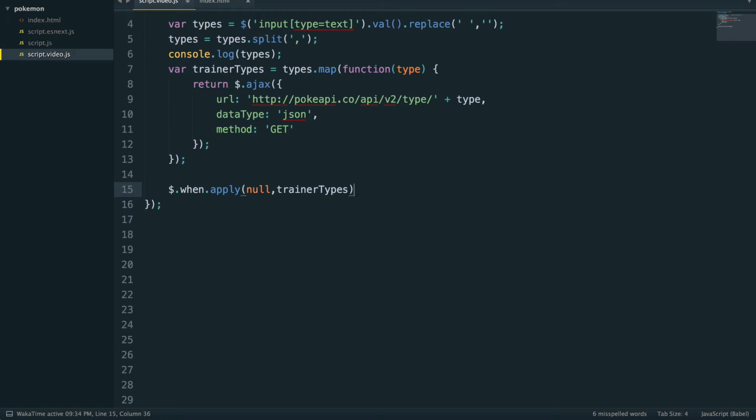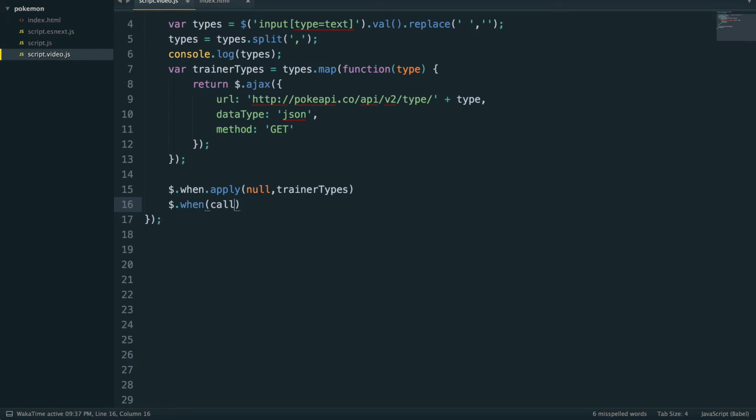What this does really is that it takes this array and actually calls it as if we were calling $.when, call 1, call 2, call 3, whatever, going forward.